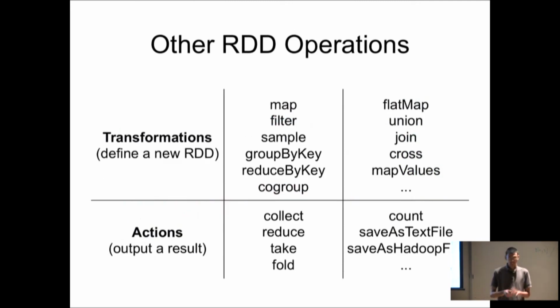So this is still a subset of all of the things that Spark can do. The distributed list API that I was telling you about can support a large number of other things. It can do joins, it can do group bys, and you can do cross products and so on and so forth. And you can also save it to a Hadoop file or save it to a local file and things of that sort. I'll put up links to documentation at the end, and you can play around with it, but it's very intuitive because you can do it locally as well. On a local list, you can do these operations, and this is just a distributed list version of it.